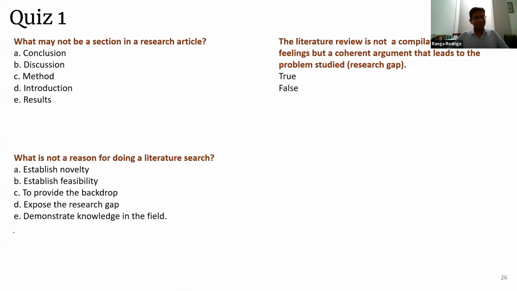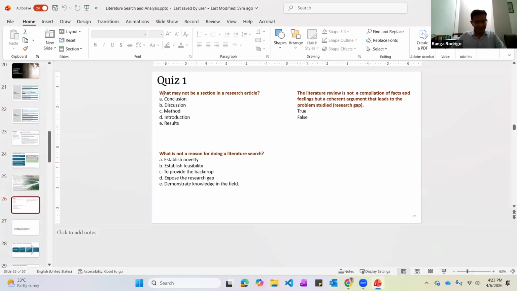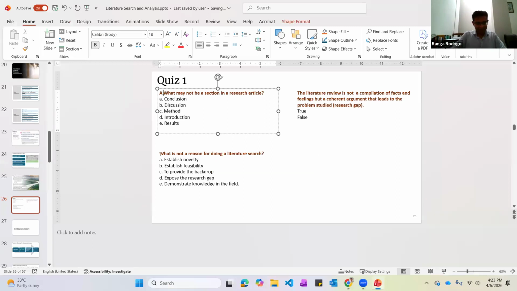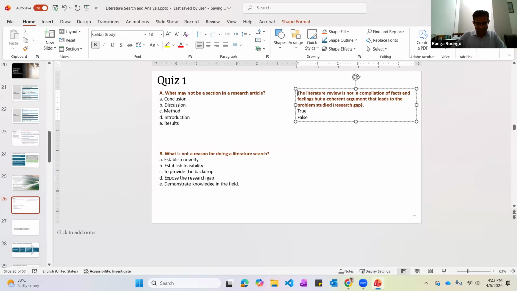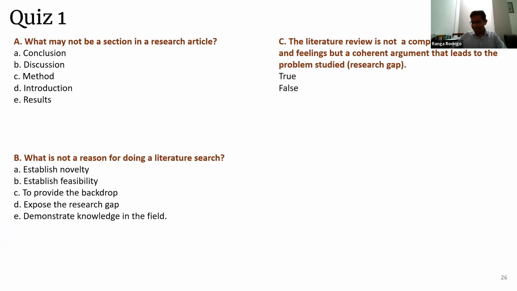All right, quiz for you. Maybe you can privately type the answer. Otherwise, if everyone sees the answer, then they will not think about it, right? I did not number these questions, so let's number them: question A, question B, question C. Let's take A first. For question A, what is the answer? Can some people type?